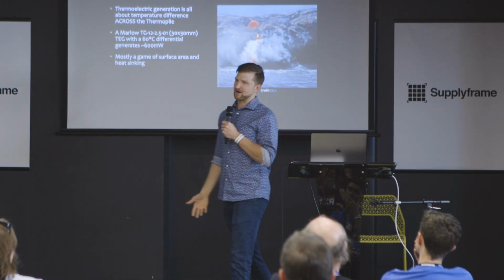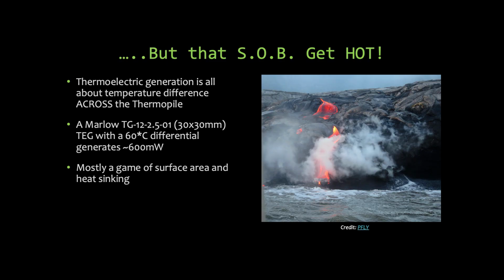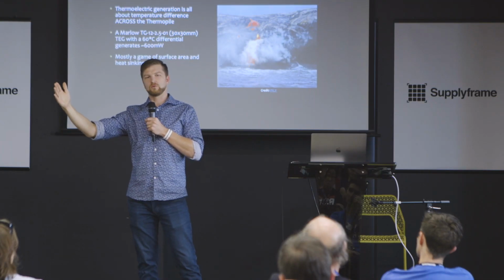Another technology I want to talk about is thermoelectric. If you have a situation where you've got a ton of heat and you can grab that, it'd be great to run on power forever. Volcano, sweet. Engines, awesome. They're really great, but the trick is you have to get that heat out. I gave an example of a part that can generate a little over 0.5 watt, but that's assuming you have a 60 degrees C temperature differential. And in order to maintain that, if you have something sitting at, let's say, 150 degrees, you have to get the other side of the thermoelectric generator down to 90 degrees.